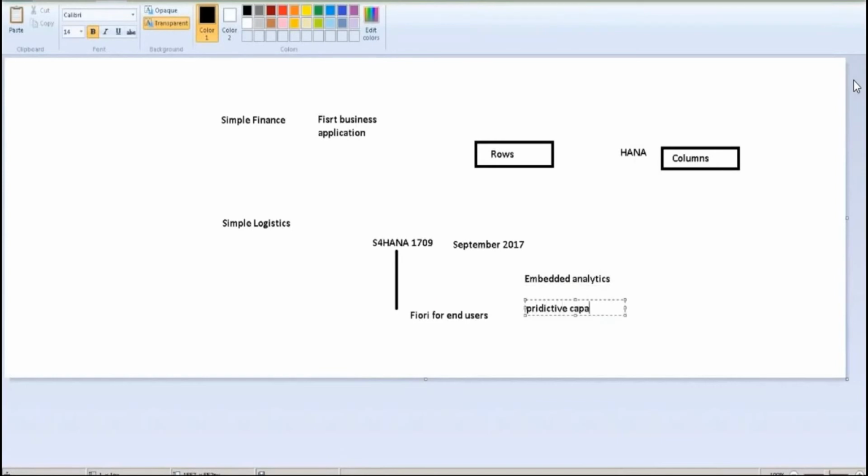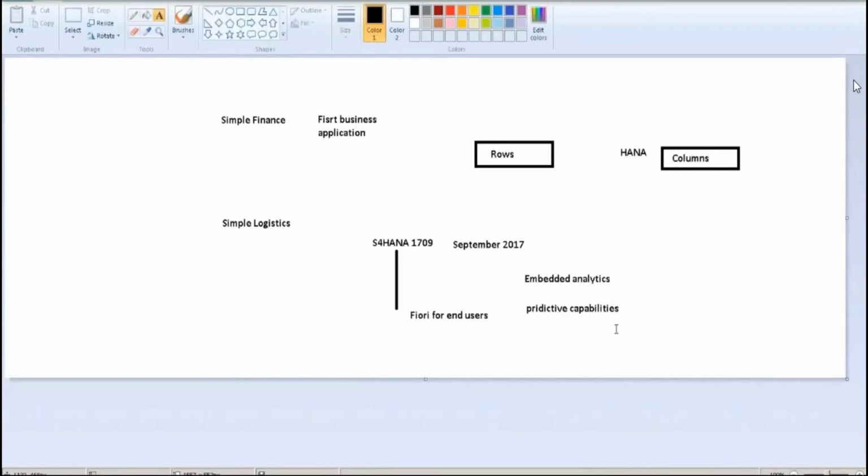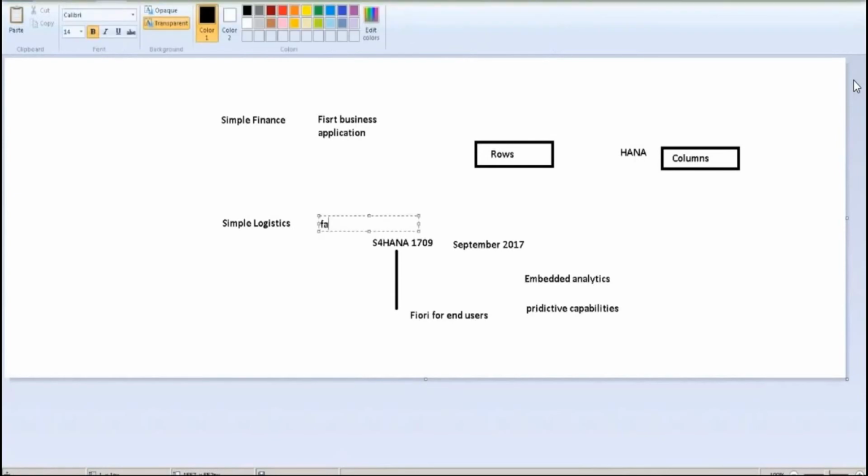So basically, S/4HANA logistics is mainly for faster processing of data. Now, because SAP is also changing based on its market demand, faster for data processing.